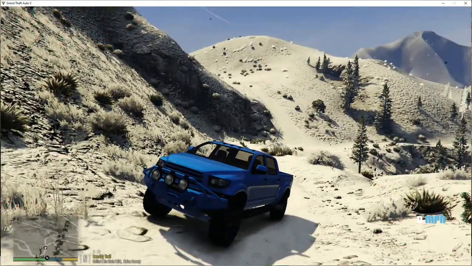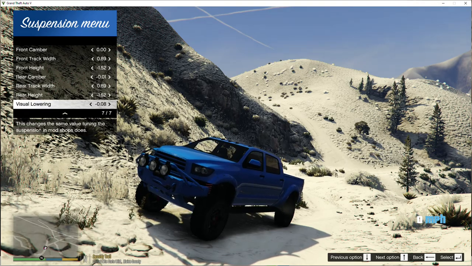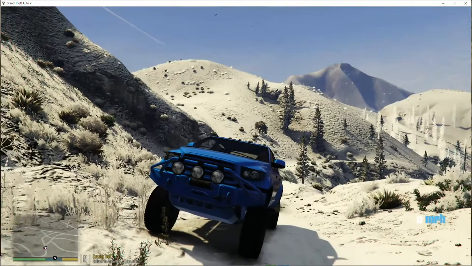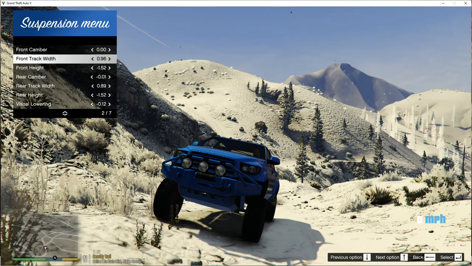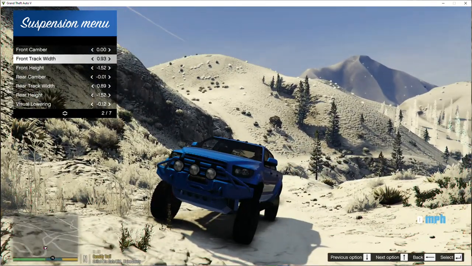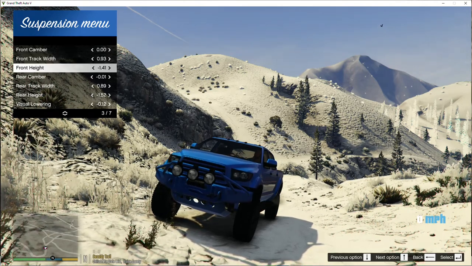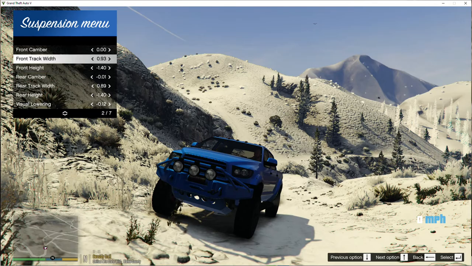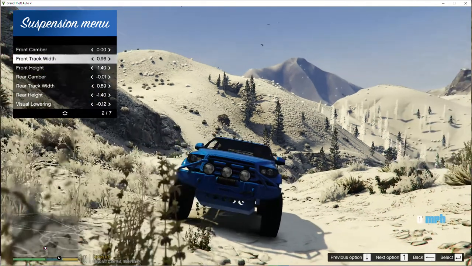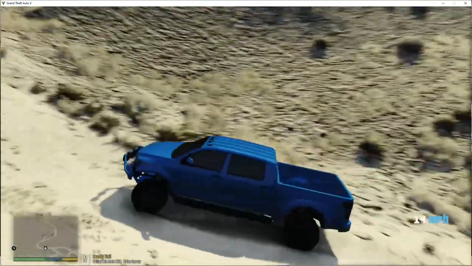Okay, oops, we're gonna quickly open this. Lift this thing a bit and then make it a bit wider. I just don't want it to look trash. Alright, so 96 on each. Alright, that looks fine.